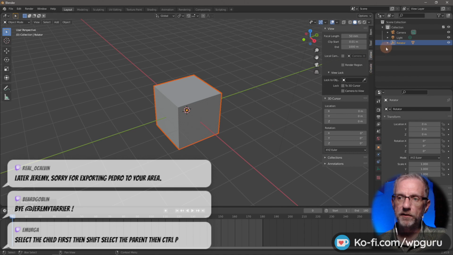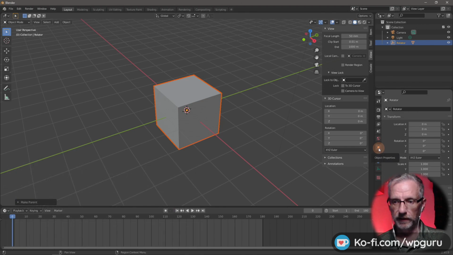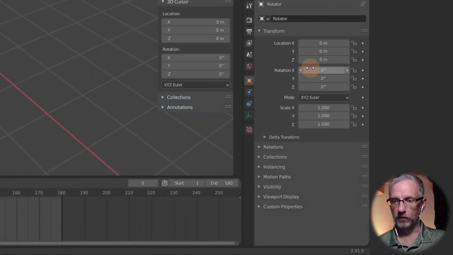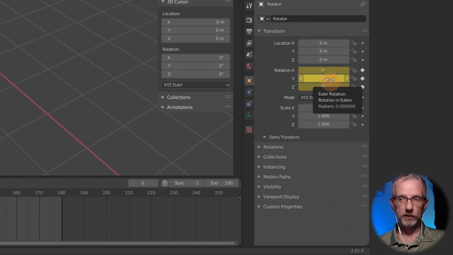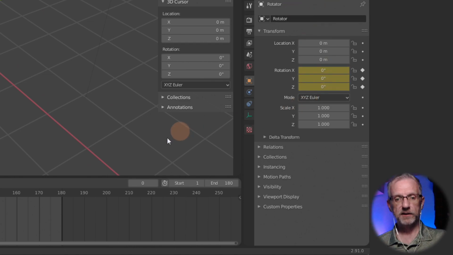And that means now with the rotator we can go set up our animation. So on the first keyframe here, we want to have this thing look exactly like it does right now. So we go under the object properties here, hover over that, I'm already there, transform and rotation. And I'm going to hover in rotation and hit the letter I. And that'll set a keyframe there, which is great for the thing that is selected in the scene, which must be the rotator. So that's currently selected and now keyframed at that position.